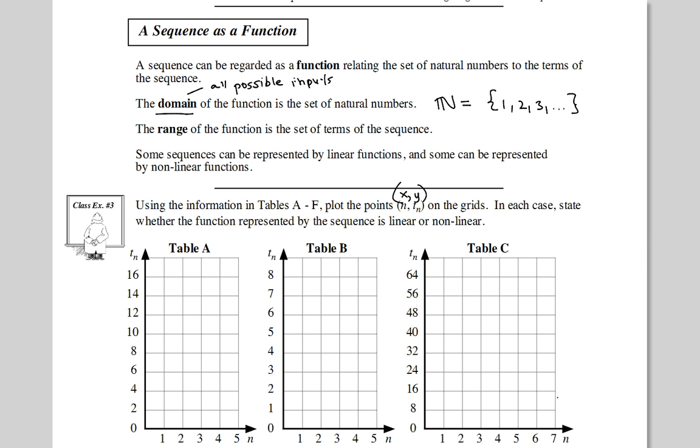And some sequences are linear. Which ones do you think are linear? The arithmetic or the geometric? Good. The linear would be the arithmetic. Do you remember linear from Math 10? What was the big thing for linear? Straight line. What was the major characteristic of the line? What makes this line different than this line? It's slope, right? Slope is the major feature.